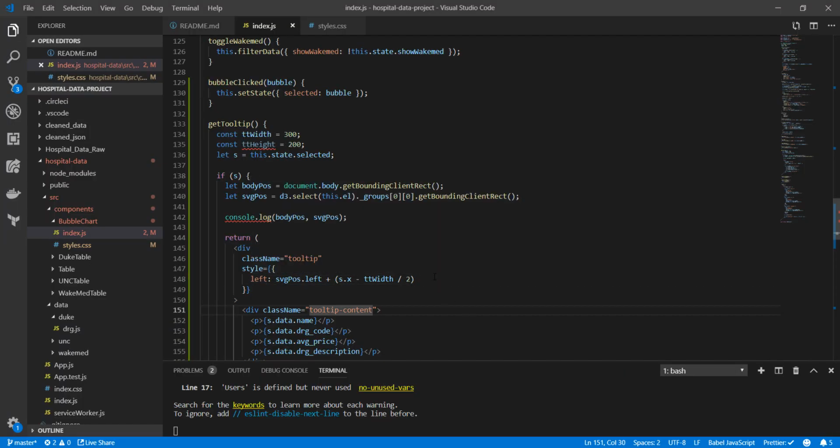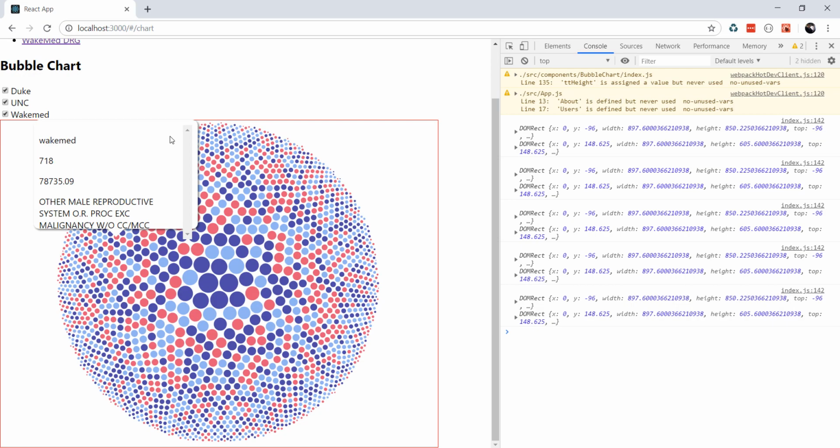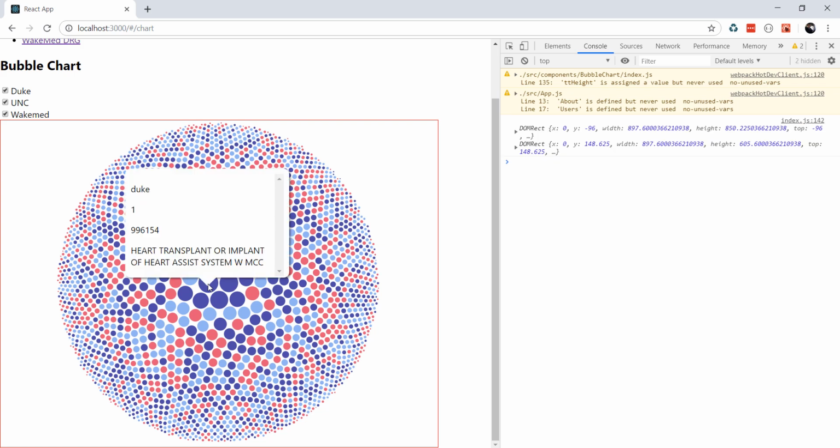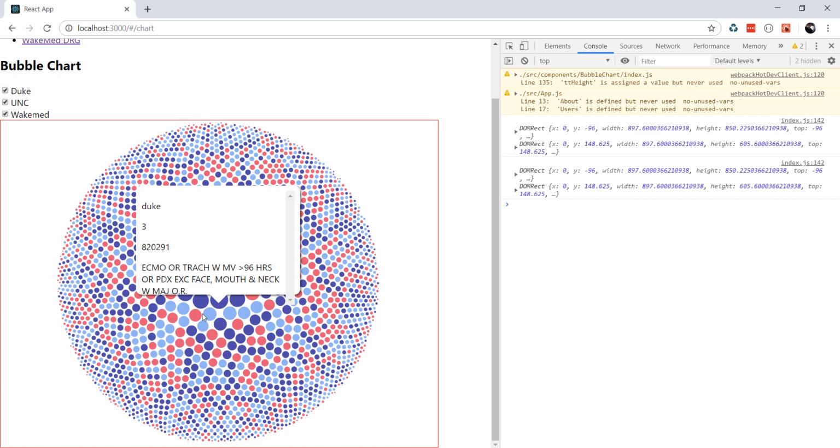So now we need to do the same thing for the height. The top is going to be equal to, need a comma on the end of that. If we figure out the top position, this is going to position by the top left corner of that tooltip, so this sets the top of the tooltip. Right now we can just set it to S, the selected Y position. And we can do the same thing: we take the body position, which has a Y value, so body position dot Y, and then we add the SVG position dot Y, and then we add S dot Y. We've not done anything to adjust for the height, so we'll just save that and see how close this gets us. I'm going to click here. And now my tooltip's driven down right into the middle of that, it looks like.